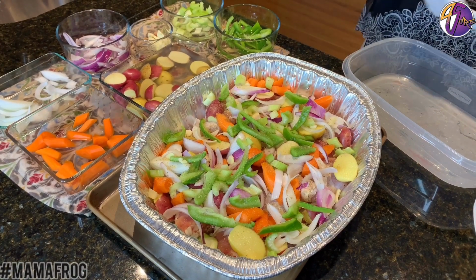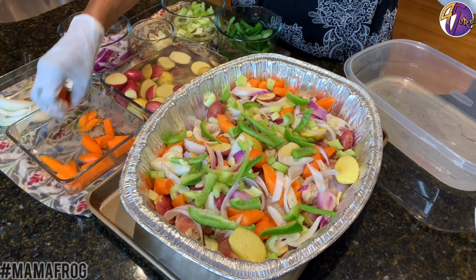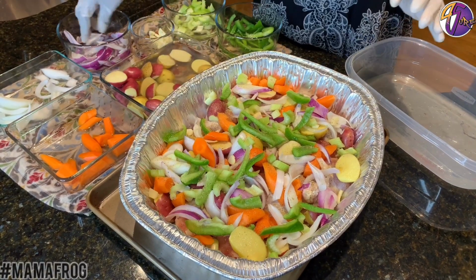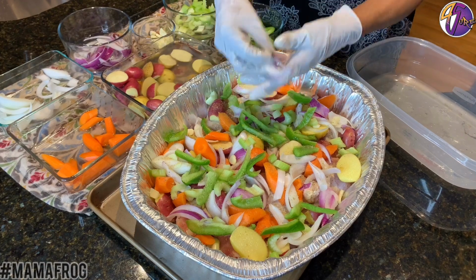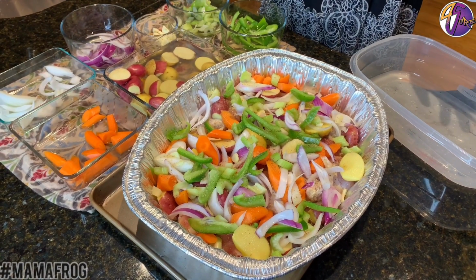Okay. So I'll put a little bit more. Let's see what I can put. A little carrot, a little onion. Because when you eat this, I'm gonna serve this over rice, and you want your vegetables.